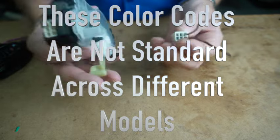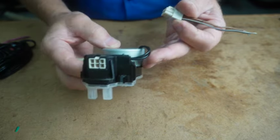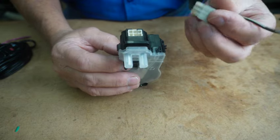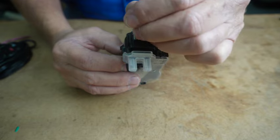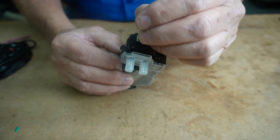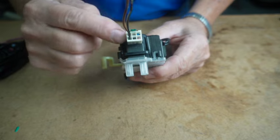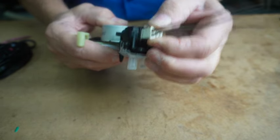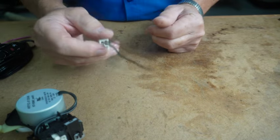And they're going to be, if you're holding the device with the motor facing you, it's going to be these two outer pins, the two outer pins on the black shift actuator. That's the ones you want to splice. And it's going to be a 120 volt connection.